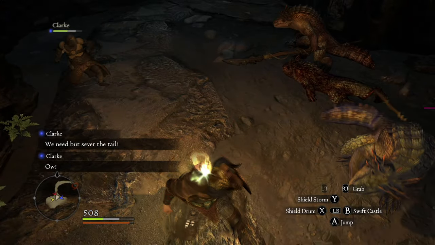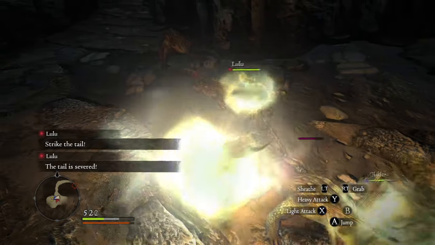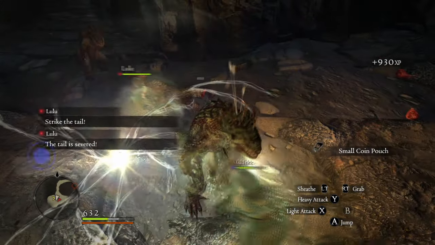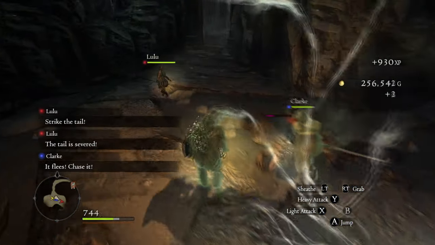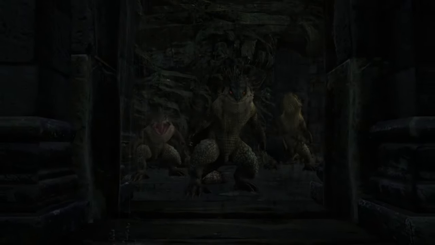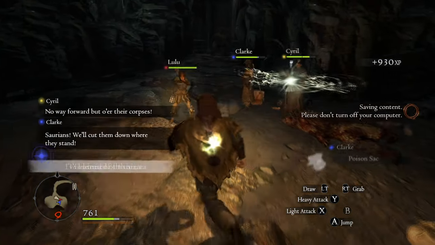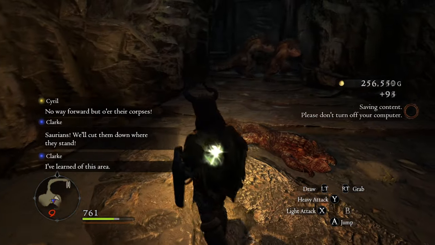Probably better not to face tank them. If you can. We need but sever the tail. No, but the tail hurts. Strike the tail. Hey, please, strike it. The beast fears fire. But there's more. Saurians, cut them down with a Billy Mays here.